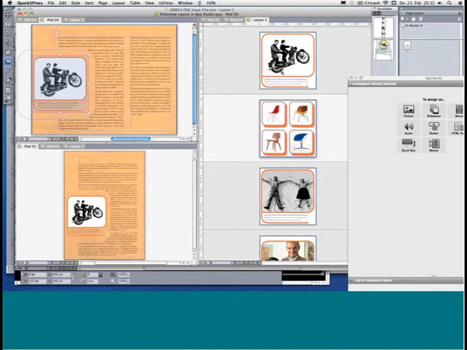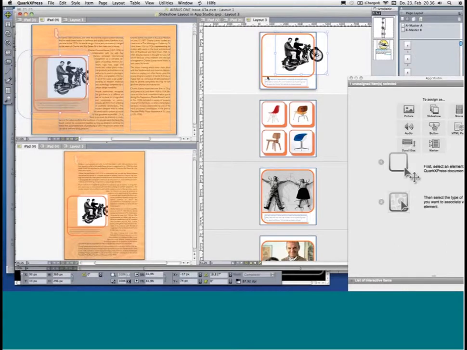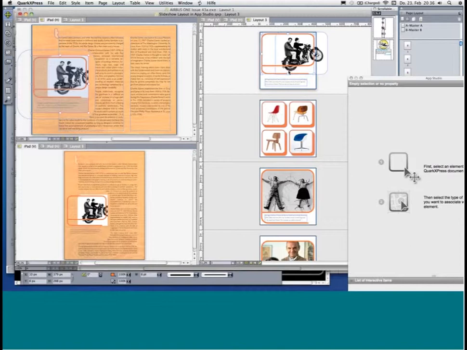I have layout 3 here on the right side, and I actually want to use that as my slideshow members, because this is a QuarkXPress layout, so with pictures, with video elements. You can see while I change this here on the right, it's automatically changing on the left, both in horizontal and in vertical. So that's going to be my slideshow.